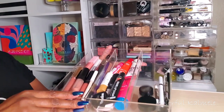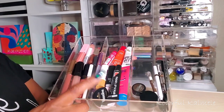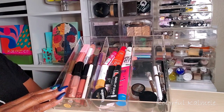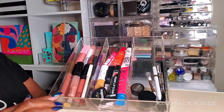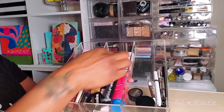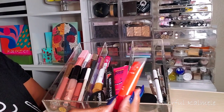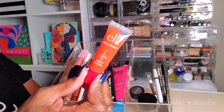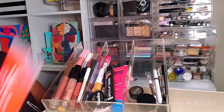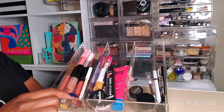I also keep my lip balms, lip glosses, and lip liners in here. I'm forever using my ELF lip glosses but I think I'm going to switch it up. I'm going to take my ELF Jelly Pop Juice Gloss and throw that in my stash. I also need a couple of lip liners.